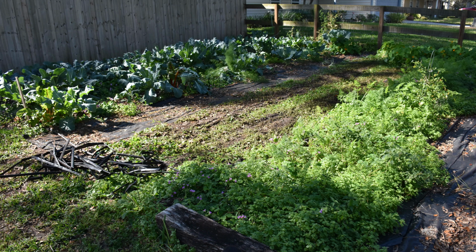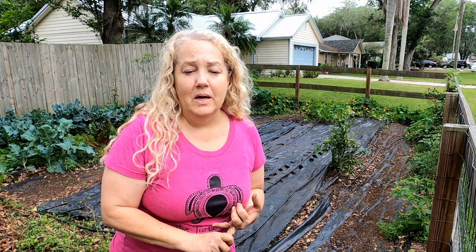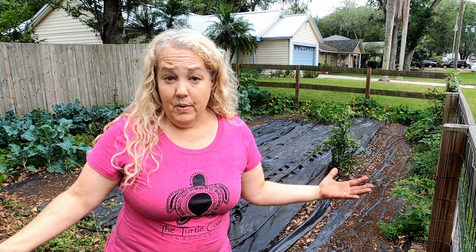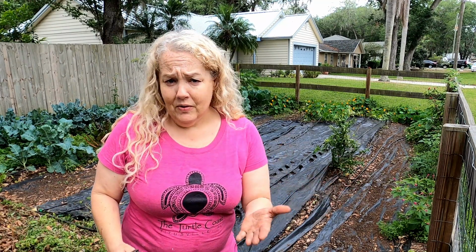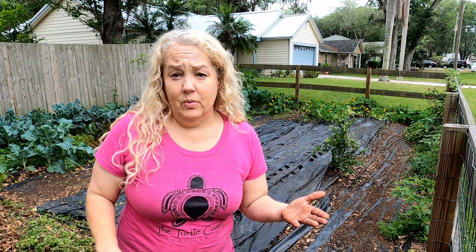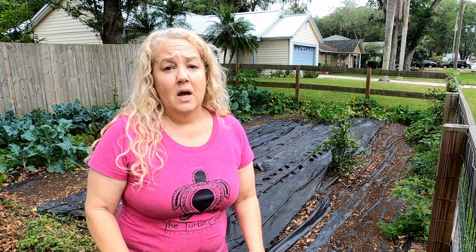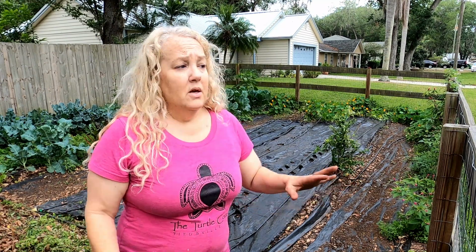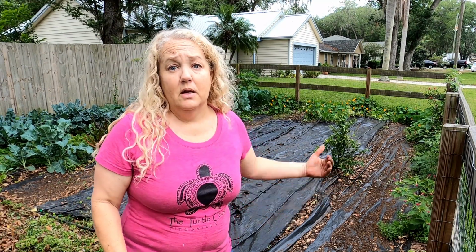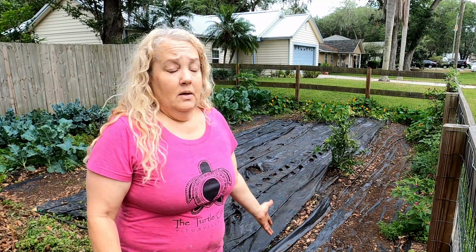It had a lot of Asiatic dayflower and oxalis weeds, which are beautiful. They have a gorgeous purple bloom. But, you know, they just spread. And I've been very tired of a good, probably 18 months of dealing with those two particular weeds, and they've done nothing but spread. So hence, I decided I need to pull out the big guns. And this is what I do.